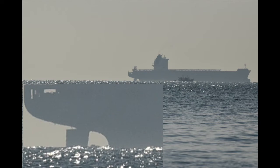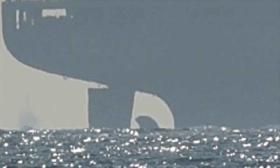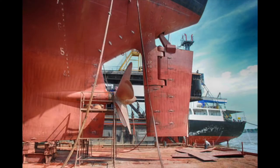Now, I want to show you the math of precisely what I'm looking at. I could not find a picture of this exact ship's propeller, but from my research, they're about 29 feet tall, and here you can see the general look of those propellers. And if you look at the 4 and 5 meter mark, that's about how much, if not a little bit less, would be sticking out of the water. So that is what we were looking at, 2 to 3 feet at most.